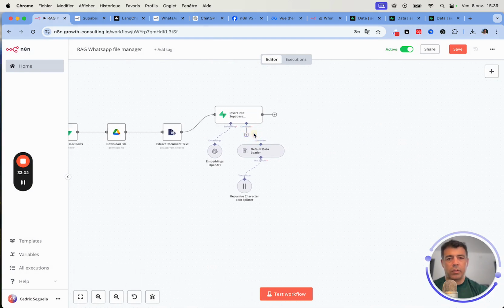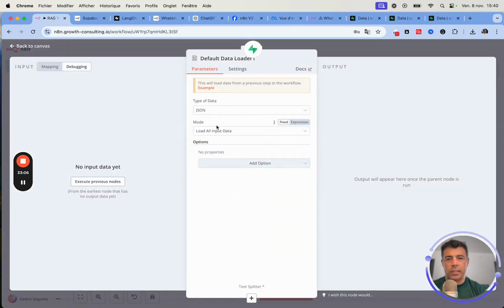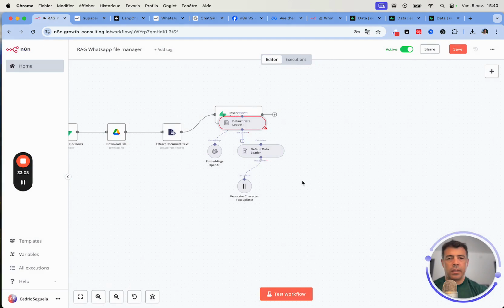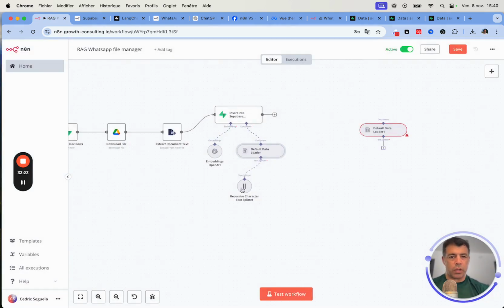And here you need to download default data loader document, so that's the one I'm using. Load specific data, so type is JSON, and the file is split into chunks and then uploaded inside the vector store. So very, very simple, but very powerful.